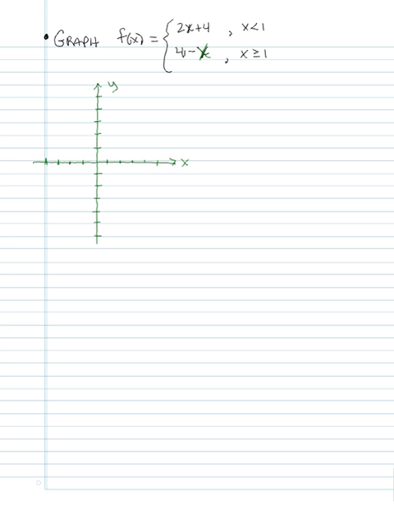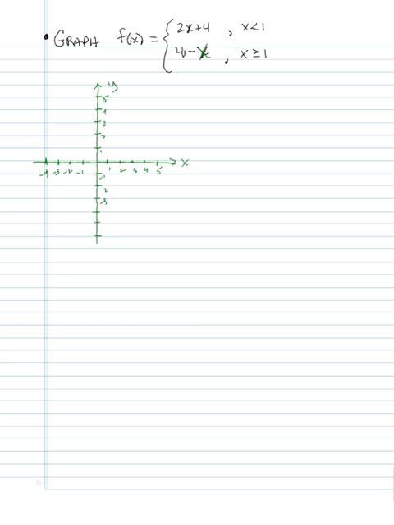Okay, I've set up a coordinate axes. And in this case, we're making each tick mark 1 unit. So here's 1, 2, 3, 4, and so on. And of course, down here's a negative 1, negative 2, negative 3, and so on. And across here, of course, there's 1, 2, 3, 4, 5, and negative 1, negative 2, negative 3, negative 4. I know those are fairly small.